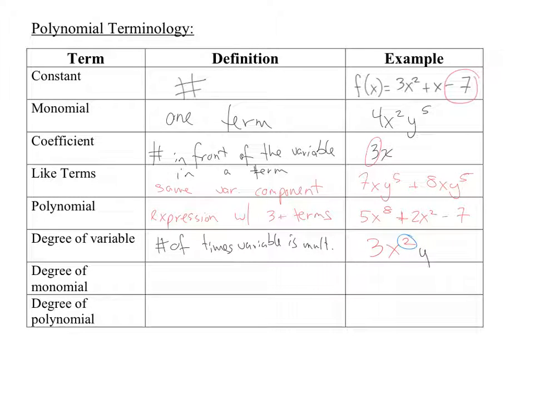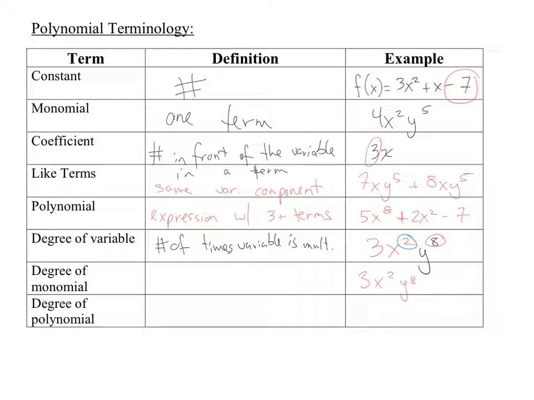So if I had a y to the 8th afterward, I'd have 2 separate degrees. The degree of y would be 8, the degree of x would be 2. It's clear, right, that those are separate degrees here? 2 and 8 are completely separate. Now, if I look at the degree of a monomial in general, instead of a variable, and let's say this was my same expression here, the degree of that monomial would be 10.